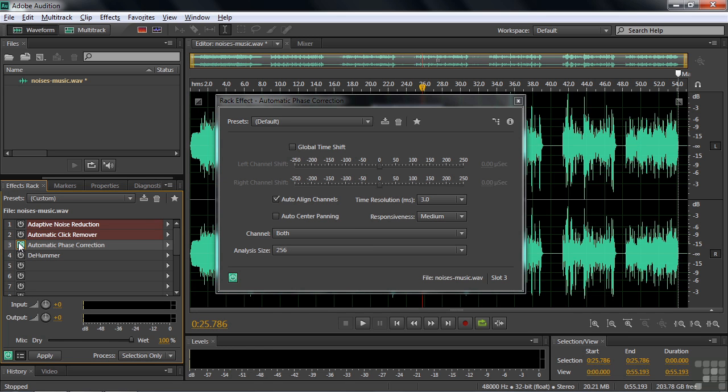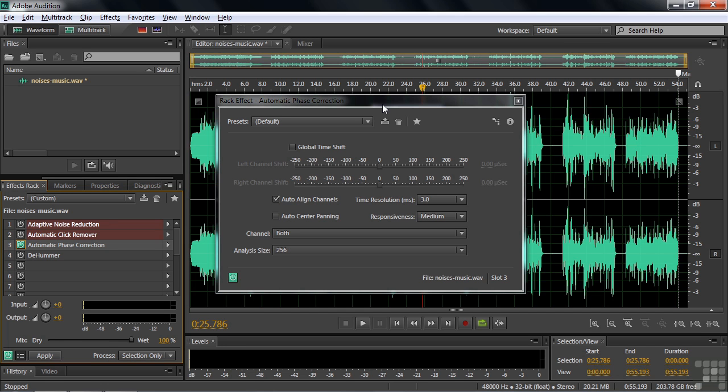And to listen for phase issues, you have to have a stereo signal and hear it in a large space so you can walk around. As you walk around, you might hear sudden dips in the volume. Something sounds missing someplace. If that happens, that's probably because something is out of phase. And if that's the case, you can bring it over to the automatic phase correction. Why things are out of phase? Typically, you might have mics placed improperly, or you might have tape heads that are not aligned if you still work with tapes as opposed to only digital audio.